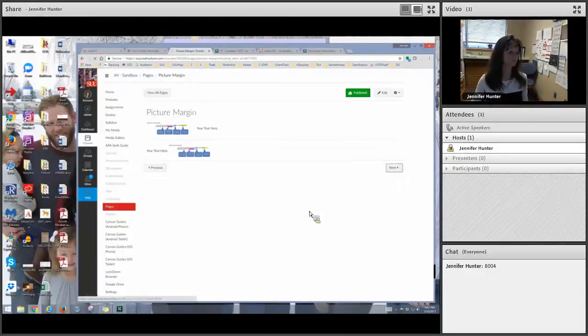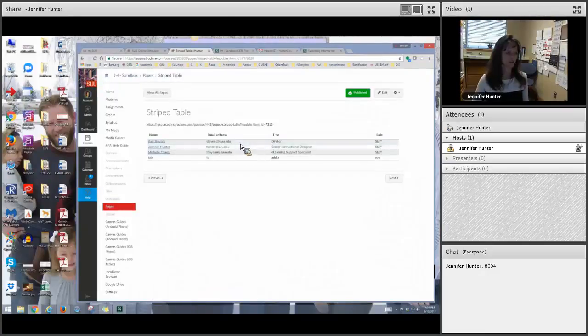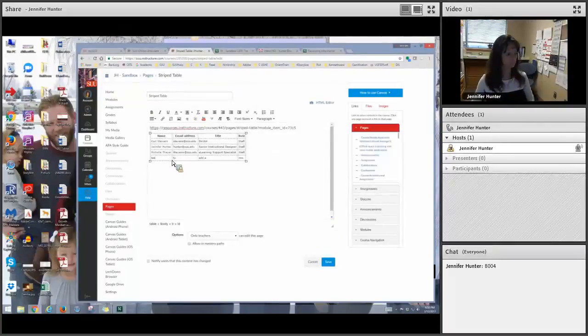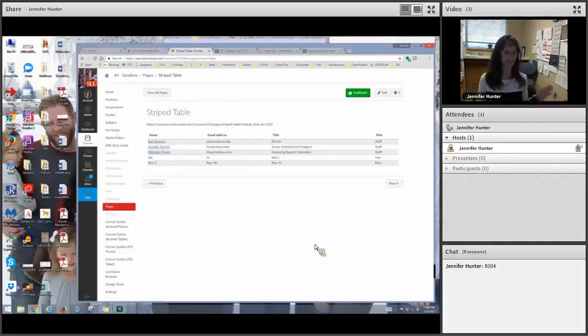So this table does this automatic striped coding for you, and if I add a row, 1, 2, 3, 4, 5, and then save that, it automatically does the shading for me. I did not type anything to tell it to shade, it will just do it. So as you either insert a row or add rows, it will automatically just keep doing the shading of every other row for you. These are just links that would take people to emails, which are also placed right here. You can also link to YouTube videos, other places, or your own website.